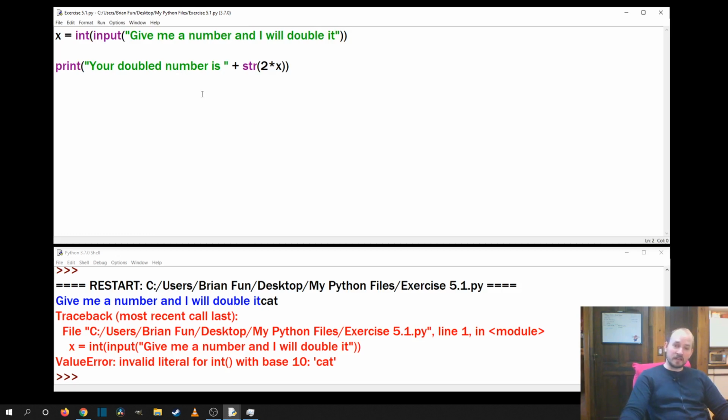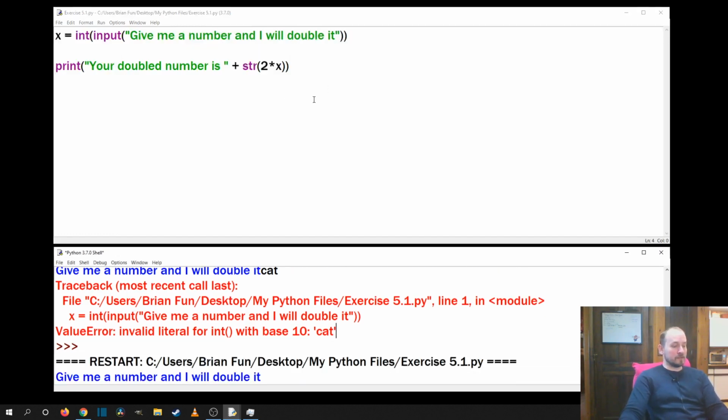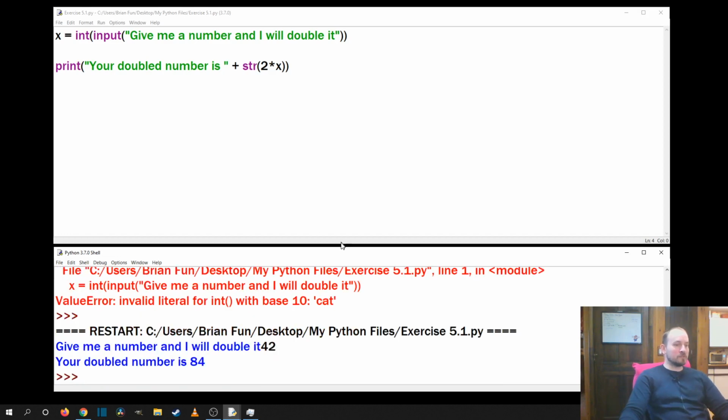We're not going to go into that because we're just going to assume that our users can type in proper data for now. Maybe in an advanced course we can look at fixing or adjusting the user's input, or even not allowing them to type certain things into it. But for right now, this is a nice working program. I put in that previous number, 42, and our doubled number is 84. Cool. So we get an actual doubling system.